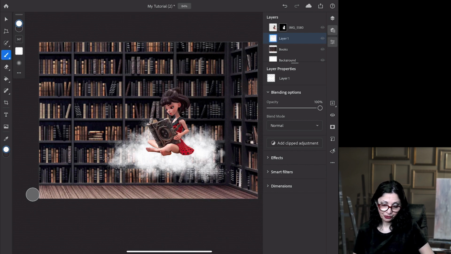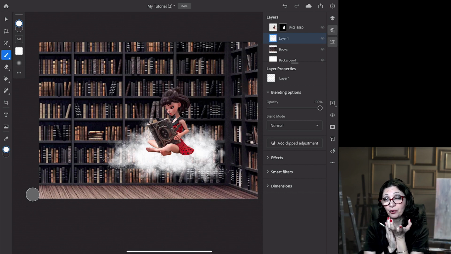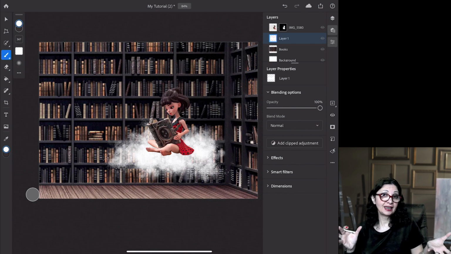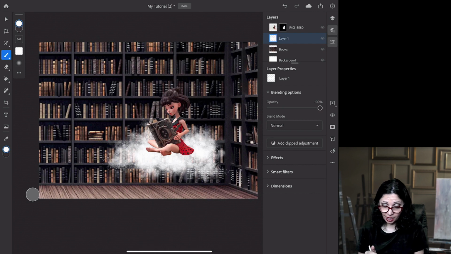I love this design. I love her floating on top of this cloud, but we have one imperfection in here. Our cloud supposed to be puffy like any other cloud, but now we have a situation like our main subject, this reading girl, just sits on a flat surface. How we can fix it? It's easy. I will highlight my top layer, my reading girl layer.